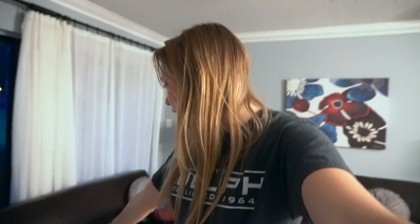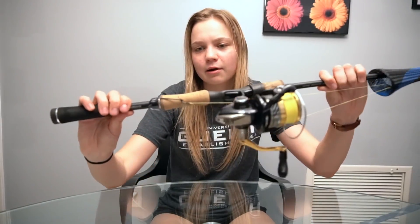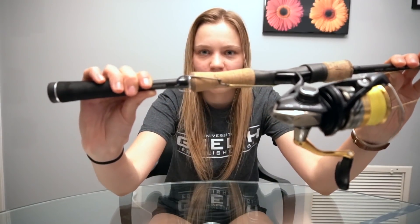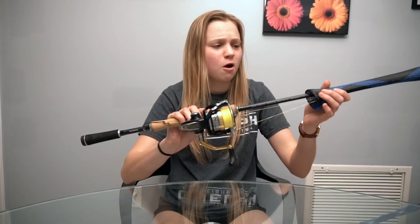Let me quickly get over here. I'm going to rig all my rods up with my reels and show you guys what we've got going on. First off, we've got a finesse stick — I brought one with me just in case. I have an offset worm hook on there. This is probably going to be my weightless wacky, weightless trick worm, or weightless creature bait rod. I'm probably going to throw a black and blue trick worm on it in the morning.